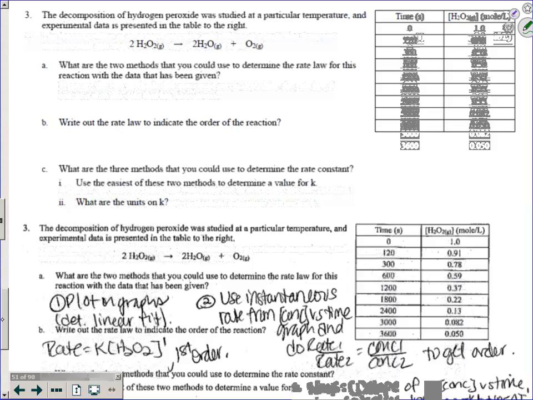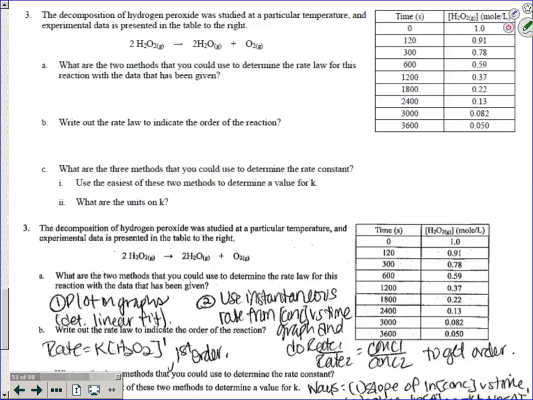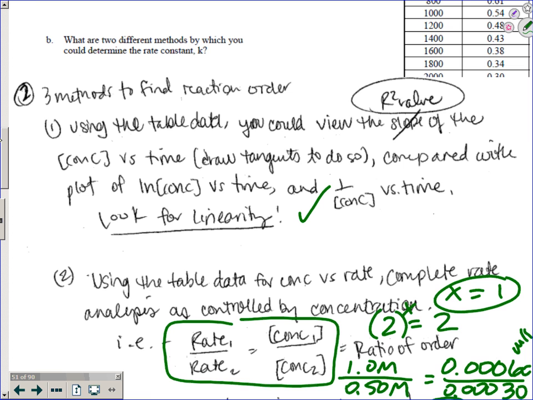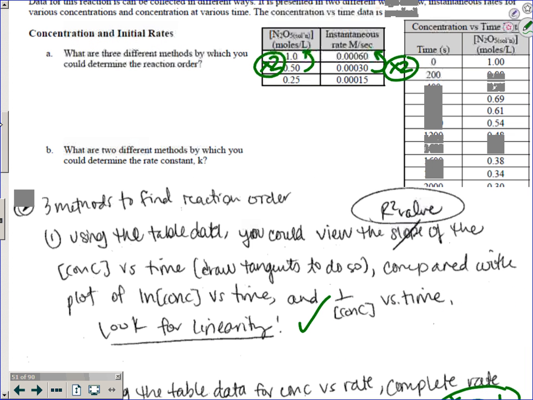Okay, so we're looking at this reaction. We've seen this reaction before. Question on the second question here. The concentrations are negative, like on the graph here. What was it, ln though? Okay, so that's not really the concentrations being negative. The natural log of the concentration is negative. The mathematical relationship with natural log becomes negative quite often.